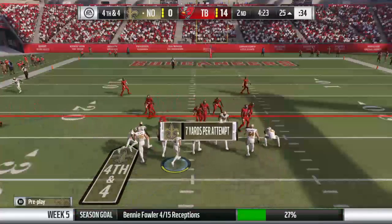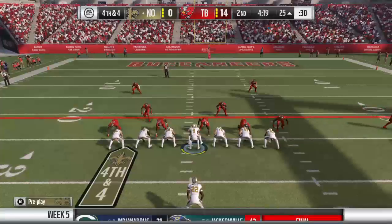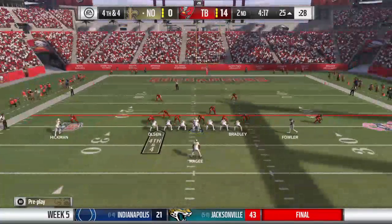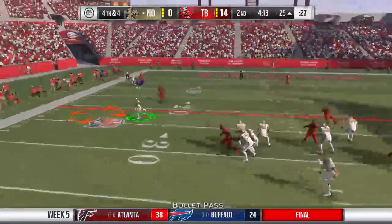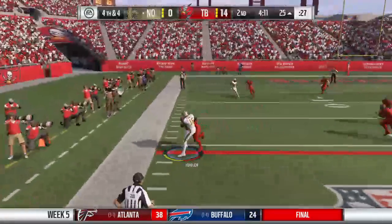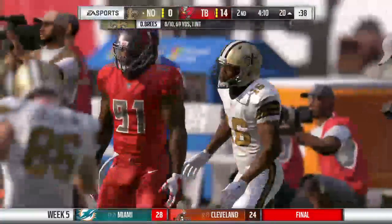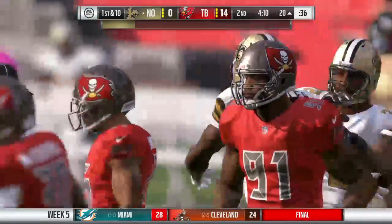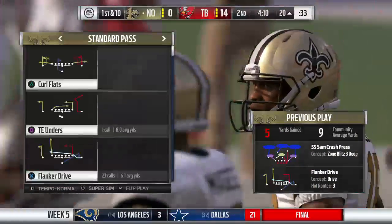It would be a very makeable field goal try from here, but instead they're going to go for it. They didn't get the first down, but I have to say I do like the call. I like what they were trying to do. Try and hit your receiver on the run and see if he can pick it up, keep it on his feet, get a little extra yardage. Yeah, but a nice job defensively to get to him and keep him short of the first. Call it a gain of 5, and they're able to pick up the conversion here on fourth down.